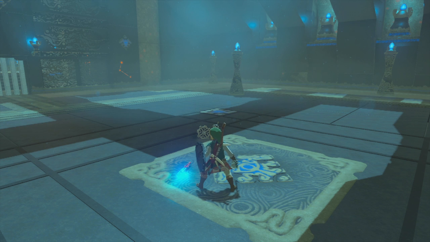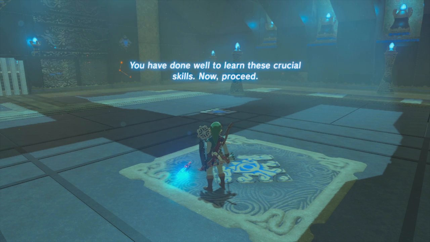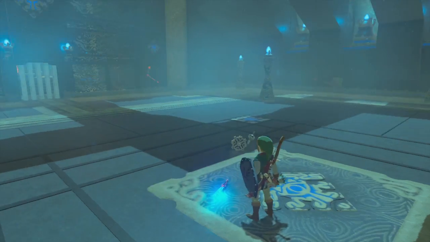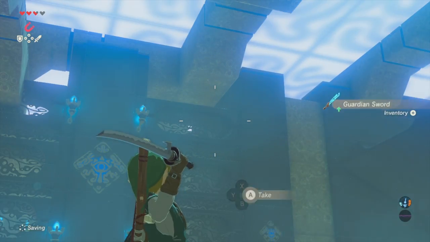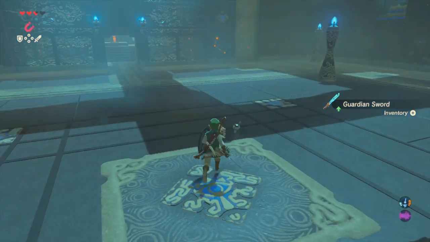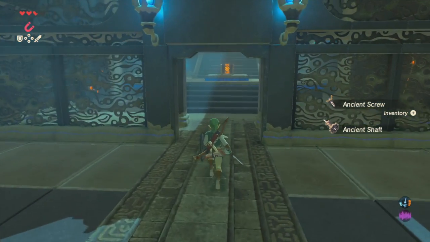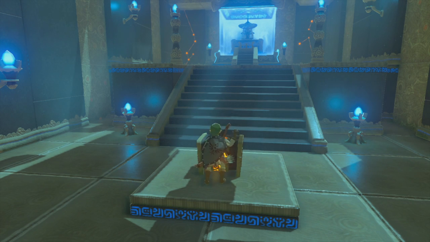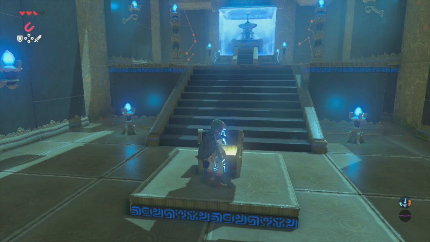And there we go. It's a good thing I saved space in my inventory, because now I get that Guardian Sword. You've done well to learn these crucial skills. Now proceed. And at that point, I thought I needed to toss the sword to get that other one, but I didn't. So now we get to find out what's in this treasure chest. And we got an opal. All right.